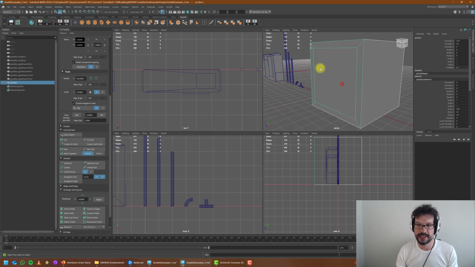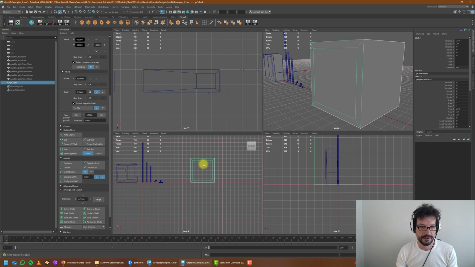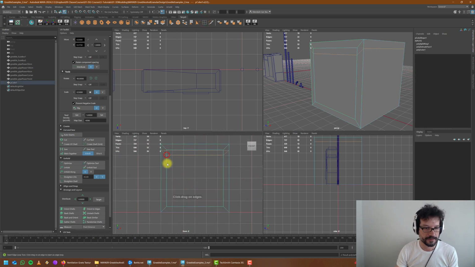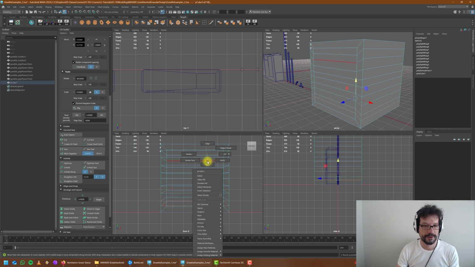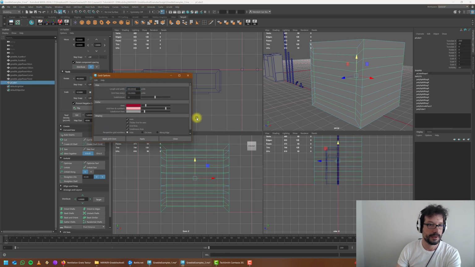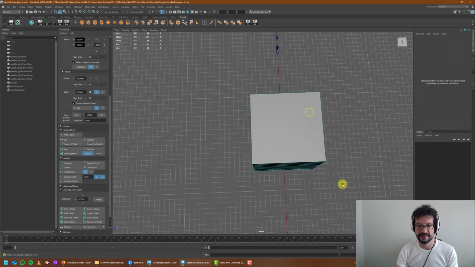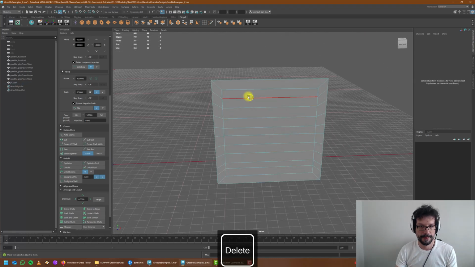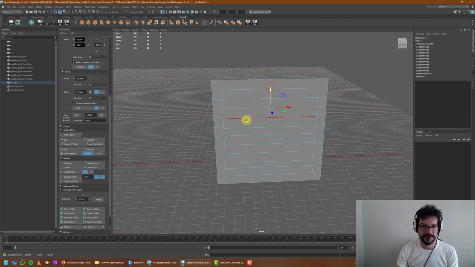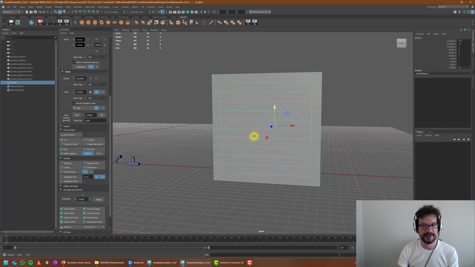Okay. Now what I want to do here is basically break it apart into several segments. Like 5 centimeter increments. I'm going to arrange them later, so I'm not overly concerned with the arrangement for now. Okay, and let's get 5 centimeter increments, apply and close. I mean, we can delete the rest, we don't need the rest. Okay, alright, and just drag them and snap them to the grid. Okay, perfect. Delete the history.